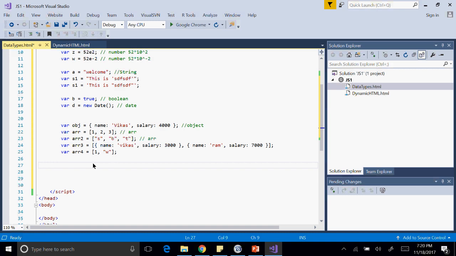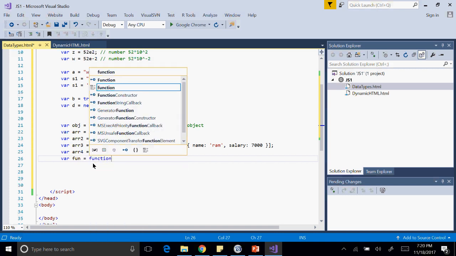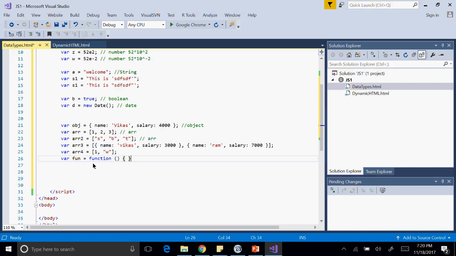So this is about objects and arrays, and you can also have some special type, something like a function. So fun equal to function. You can write a function here, and you can write something over here, something like console.log, and you can write a function call.